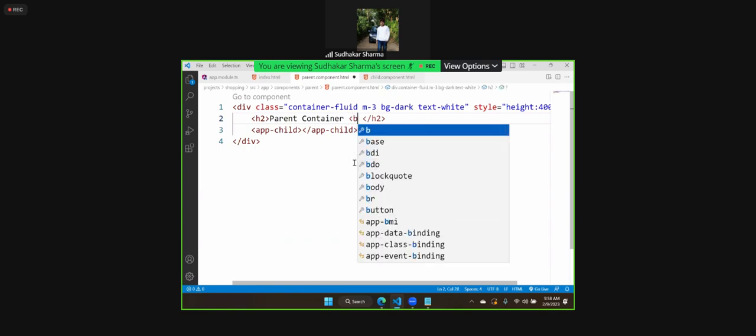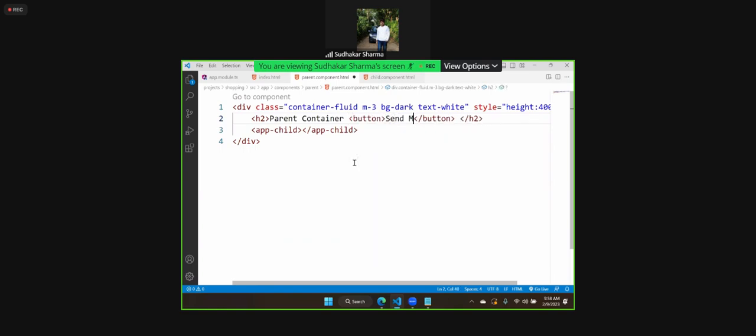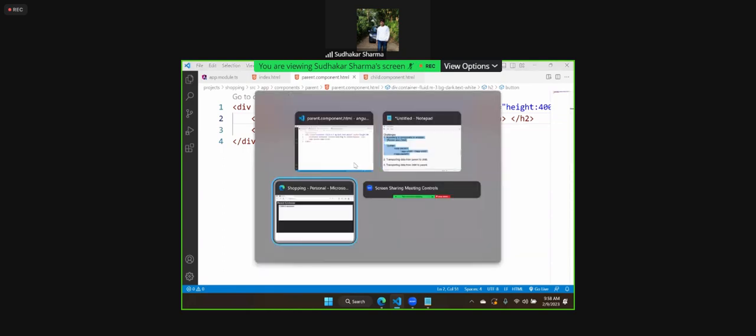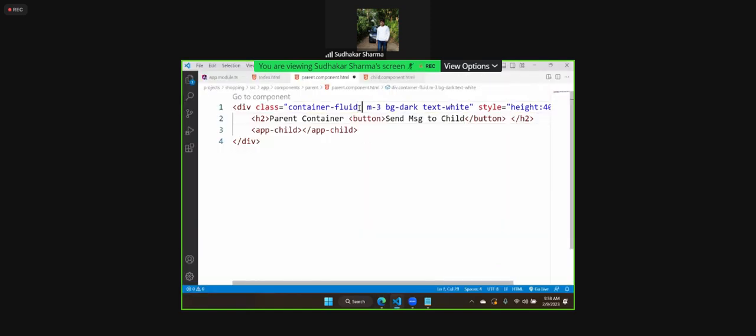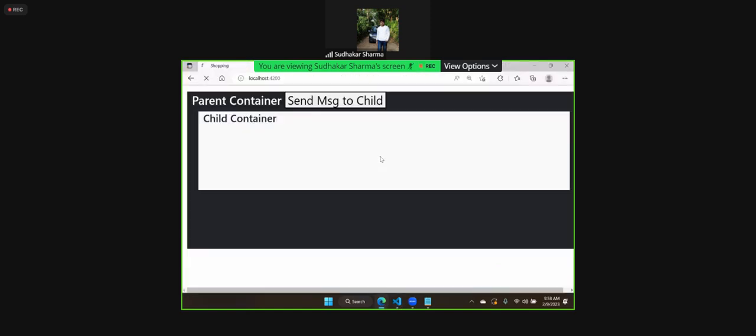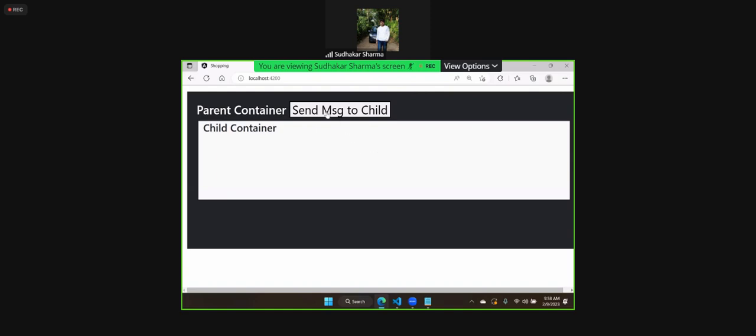Now in the parent component, let's go to the design. Here we will put a button, send message to child, with padding 4. When the user clicks this button, a message should go to the child container.